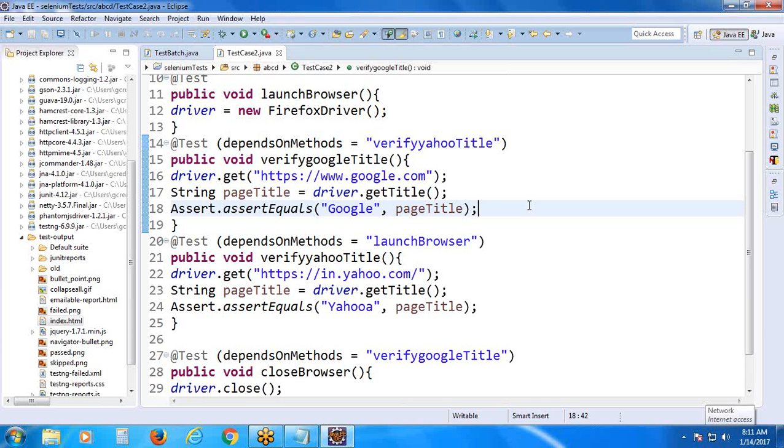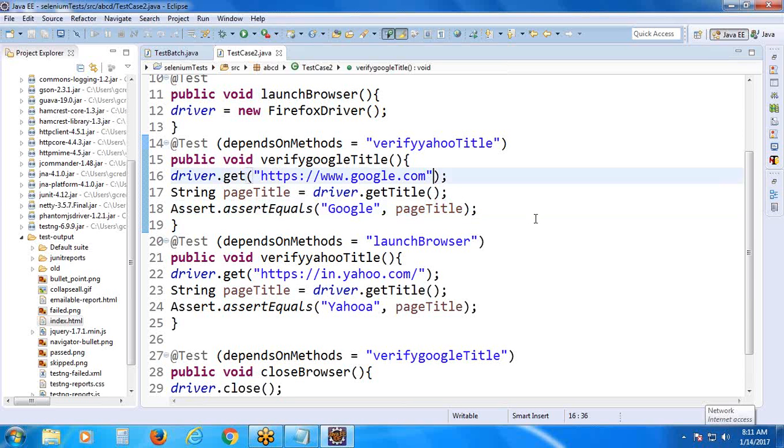For the third case, Google page title, launch browser is enough, Yahoo success is not required. I want to execute verify Google title forcibly, even though verify Yahoo title fails. Anyhow, launch browser is enough. That time use this attribute.